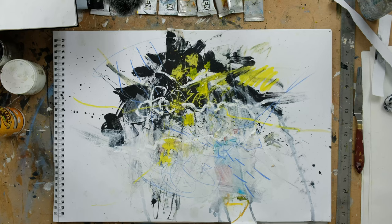Hi there. So today I'm going to be doing a little bit of work on this painting I have in front of me here. It's actually one that I did as a demo piece for the current project on my membership group. I was just doing a bit of painting.